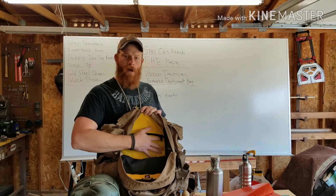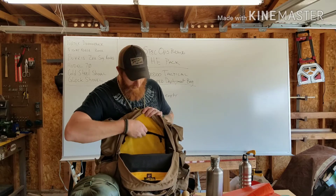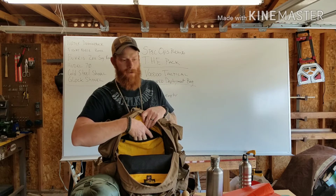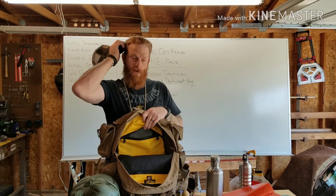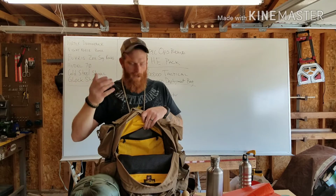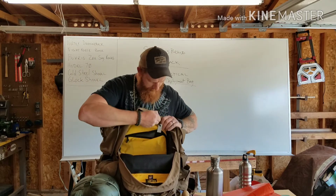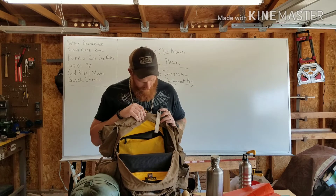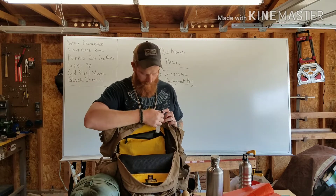The inside is 100% waterproof — nothing's getting in. There's also a panel you can purchase separately. One thing I didn't like when I first bought it was how flimsy it felt on my back, but I got these internal frame sections and they totally changed the way this pack feels and its ability to manage a load. They fit on both sides.